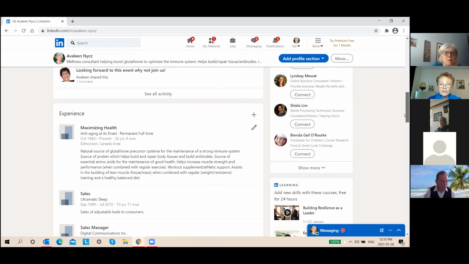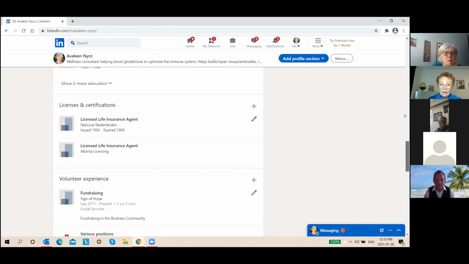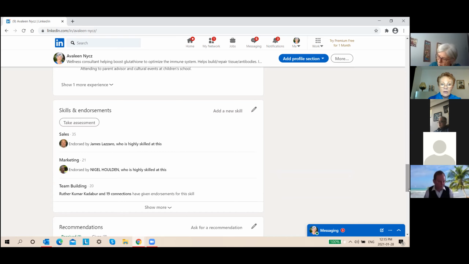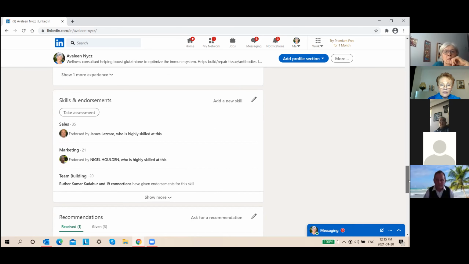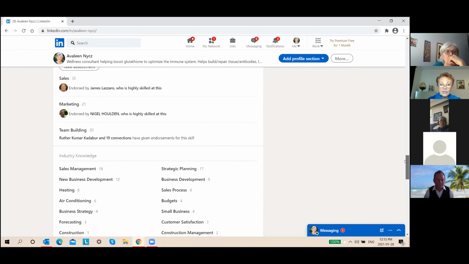In your skills and endorsements, you can list up to 50 skills that people can endorse you for. So if you don't have your 50 filled up, you've got a ways to go. You can think of some other ones that you can use. Now, if you look at Aveline's profile here, under her skills and endorsements, there's only 3 that show up. But Aveline, if you click show more, then she's got a whole bunch more skills that show up.